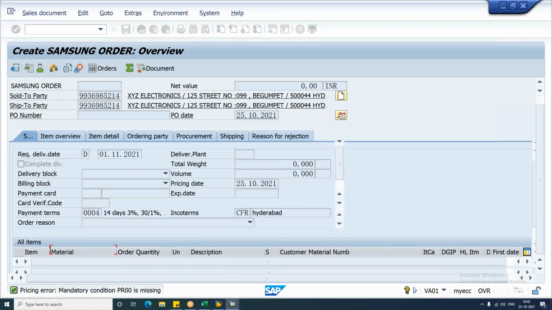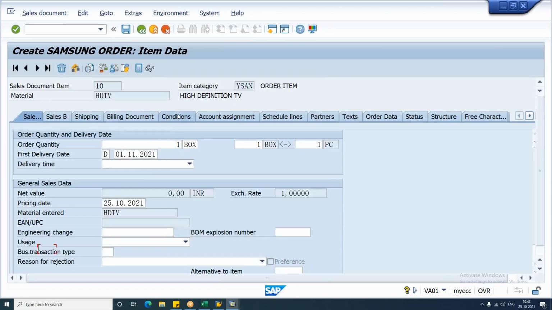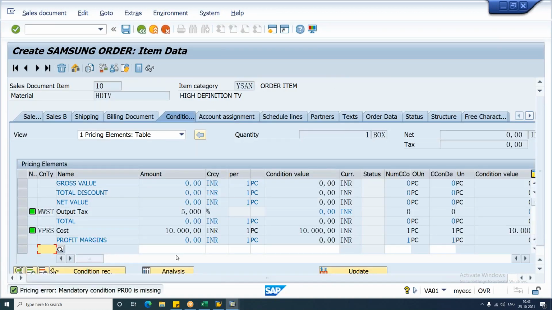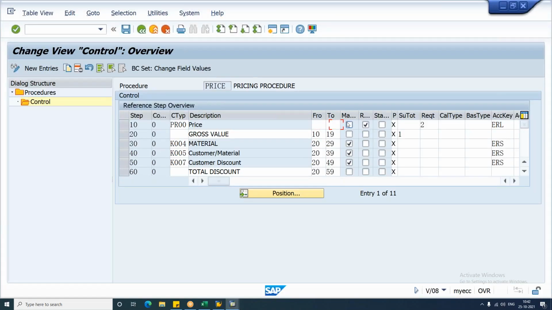The system is giving me this message: mandatory condition PR00 is missing. That means we need to maintain the price. Why are we getting this message? Because in our pricing procedure, we have activated that condition type as a required entry.